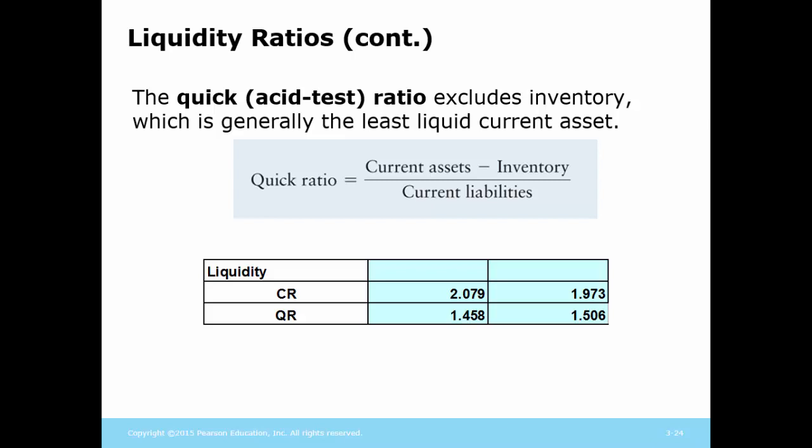But the difference between the two is really inventory. If you subtract this, it's roughly 5.4. From here, it's roughly 4.7. So you can see that the difference is smaller, which means inventory is a little bit less in 2015 than it was in 2014. When you're making comparisons to the industry, this is actually a far more telling kind of number, because you can get a general picture of how important inventory is in the assets of the company, depending on this spread between current ratio and quick ratio.